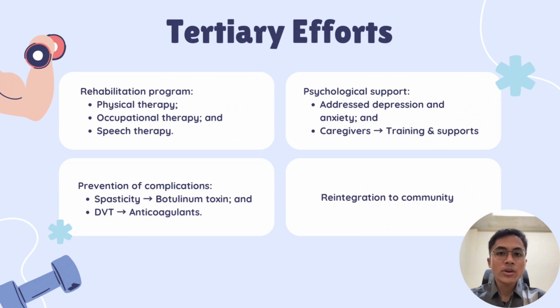Meanwhile, tertiary efforts refer to rehabilitation measures to improve the quality of life of patients after treatment. Some of the things that are the focus at this stage are reducing disability, improving quality of life, and reintegrating into the community. In this case, tertiary efforts that can be done are rehabilitation program, prevention of complications, psychological support, and encouragement to return to the community.